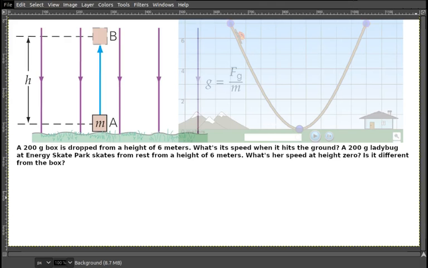Before we get into defining voltage, we're going to remind ourselves of what we know about conservation of energy. We can do that by checking out this problem. Dropping a 200 gram box from a height of 6 meters. And the question is, how fast is it going when it hits the ground? We could solve this problem using the equations of motion we developed way back for projectile motion. But it's actually easier, and you may remember that, to just use conservation of energy.